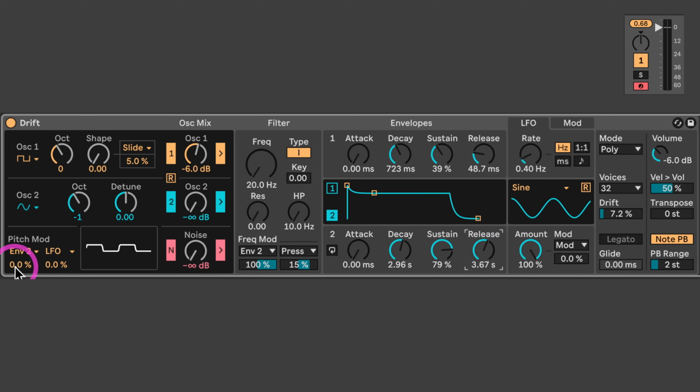It's even more apparent when you add the pitch modulation. That's going to be down here. You can see it also says envelope 2, pitch modulation, and it's at 100%. The same as with this. It's basically just wherever it starts from, it's going to go 100% of the way up and then back down in the shape of this envelope.